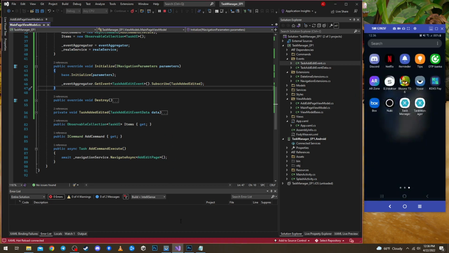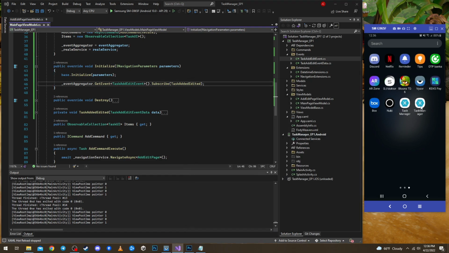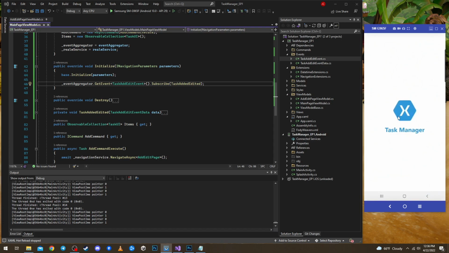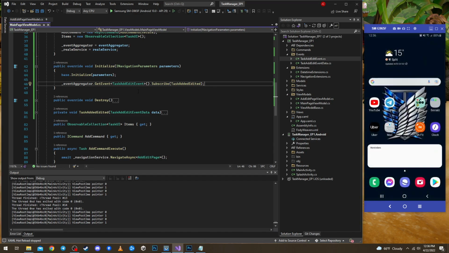Okay, so the only thing left is these two things. We wanna load the items on the first page. So when we run the application again, you will see there's nothing here, but we do have items in the database.